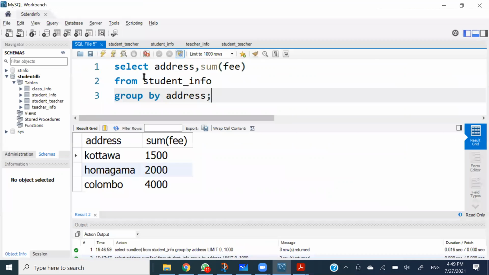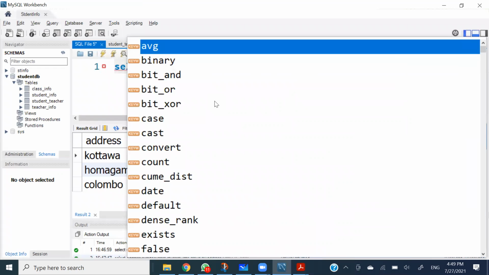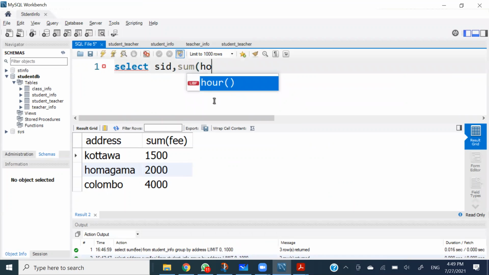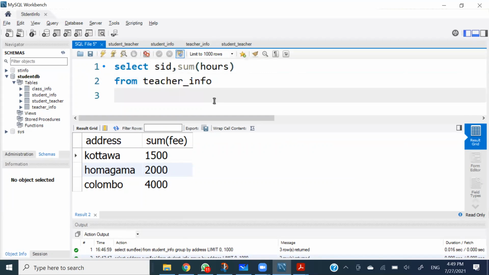So we can say select SID, comma, sum hours, and from teacher info, group by SID.